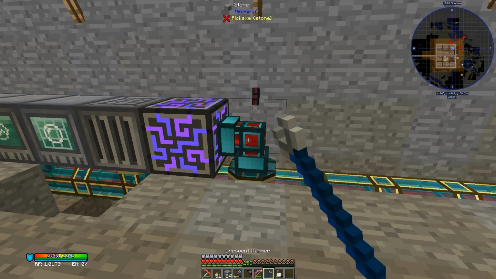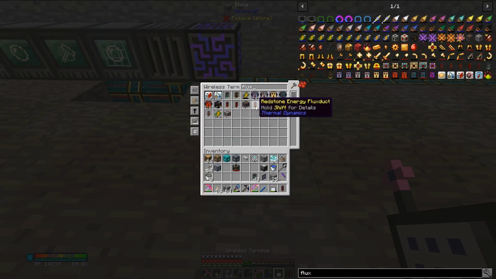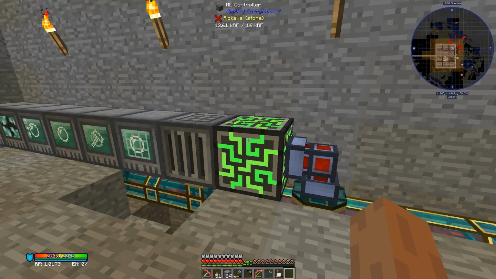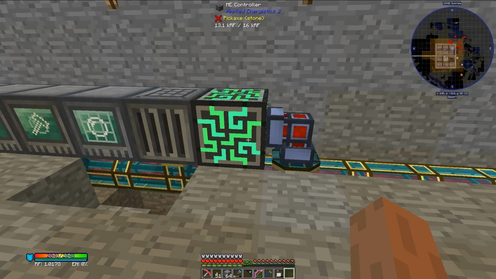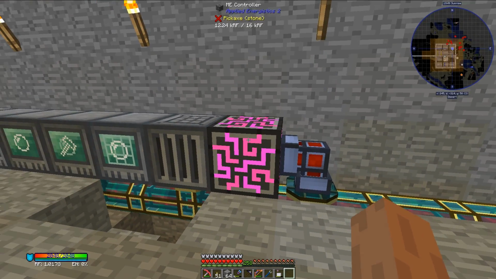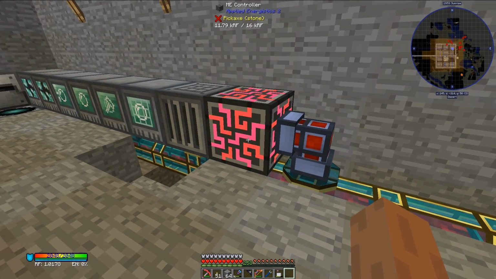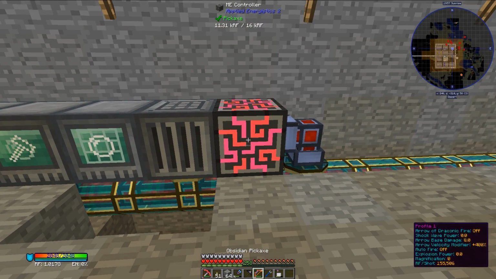I've got another idea. Let's grab some super low tier flux duct. Let's say leadstone flux duct. That doesn't help either. I was wondering if providing it with a low amount of power, as in, see, this thing only holds 16,000 RF. I was thinking that maybe if we use something that provided less than 16,000 RF per tick, as in this right here provides 1,000 RF per tick, that maybe it would be willing to accept it. But for whatever reason, it's not.